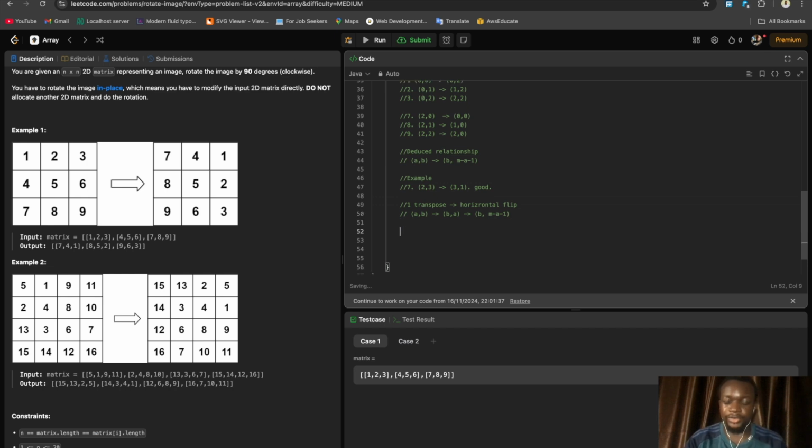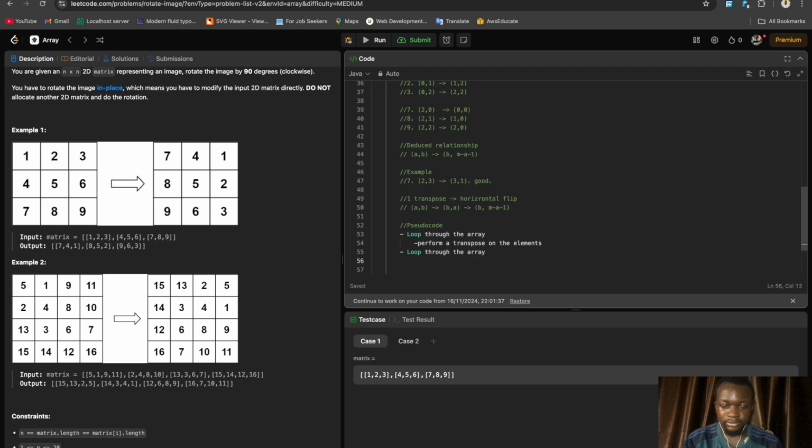We can actually generate a pseudocode for this. First you loop through the array and perform a transpose. After that, you loop through the resulting array and perform a horizontal flip.